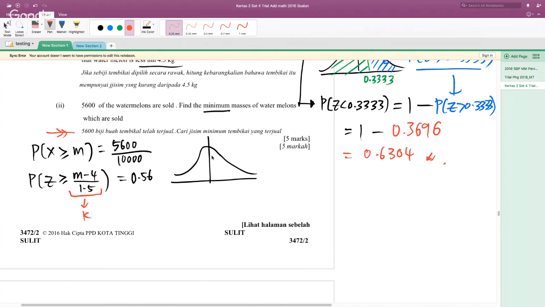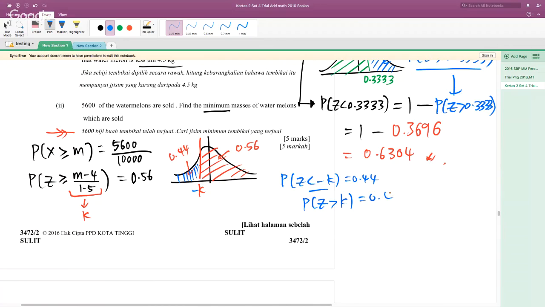All right, so it's going this direction. That means this is 0.5. So it's not possible that my K is on the positive zone because I must be more than 0.5. So I need to be here. This is my K. And this area is more than 0.5, 0.56. So I know over here should be 0.44, because total plus together equals to 1. So that means if this is a negative value, I will say probability Z is less than negative K equals to 0.44. Then less and negative, you can change to bigger, then K equals to 0.44. And then you use the Z value table to find where is 0.44.